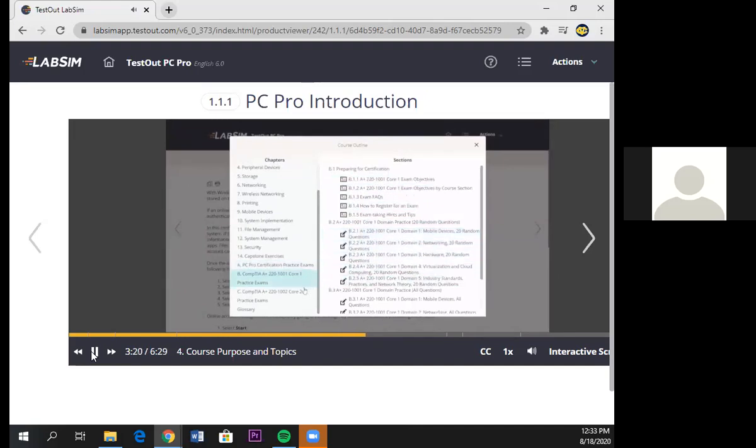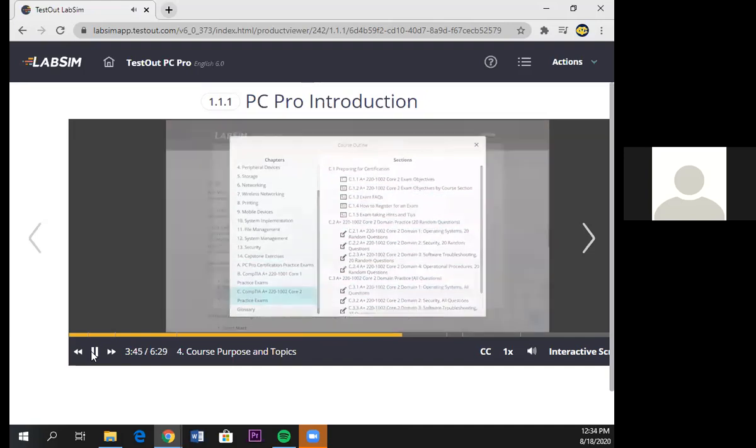Consider using the exams as a pre-test at the beginning of the course to determine how much you already know about computing. Then, as a post-test, retake the exams at the end of the course to see how much you've learned. You can also test your knowledge by taking the domain tests. The domain tests divide test questions up according to the domain objectives in the certification exams. It's another way to practice and reinforce basic computing concepts.